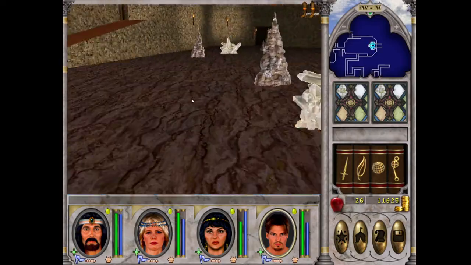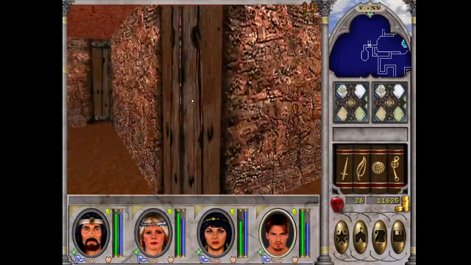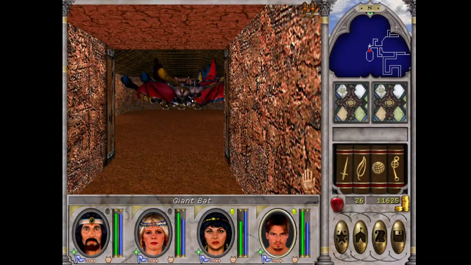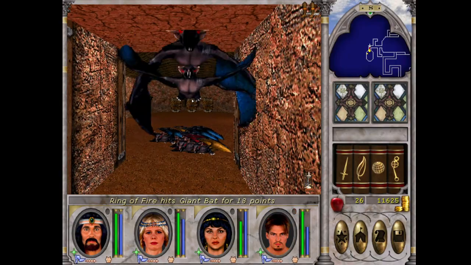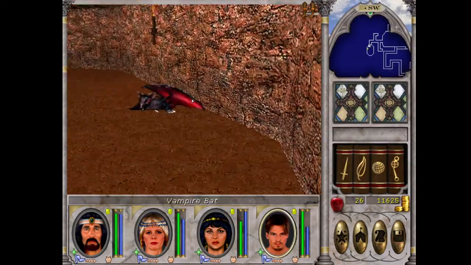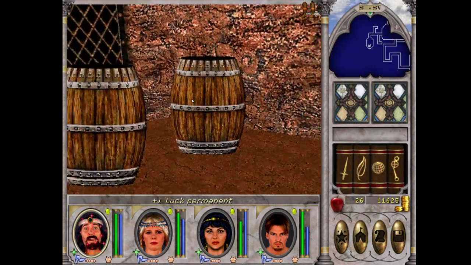Is there anything? It's marked like it's a secret, but... bones. I think each instance of bones has a bonus of some kind. Oh, it's just bats. Got a ring out of a bat. Okay, what do we got here? White, empty, yellow. White is luck. Yellow is accuracy. Roy can have them both.